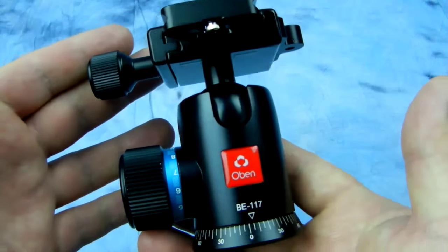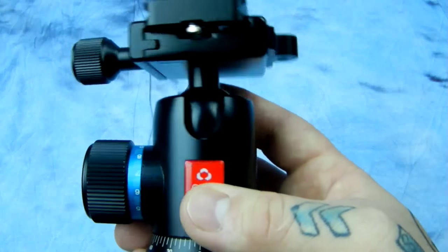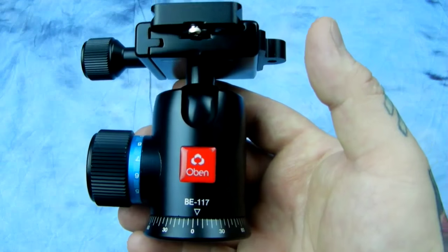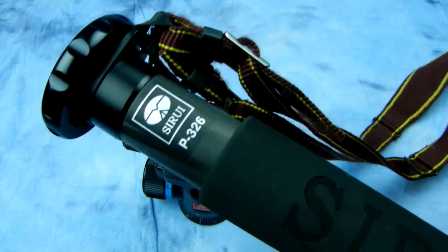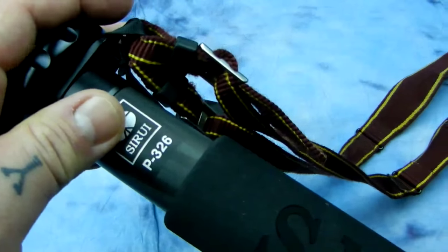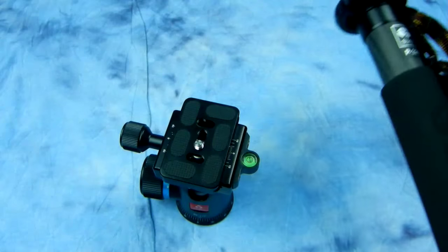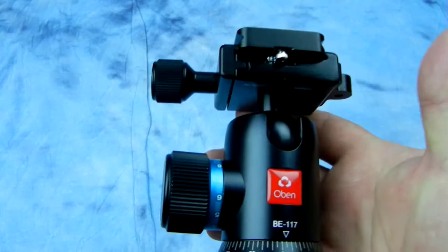I've got three of these. One of them I've used the heck out of and beat it to hell and dropped it a few times, and it is just extremely well made. For $75, nothing else approaches it unless you want to spend four times as much — just like the Gitzo monopods that cost four times more. People say the Gitzo's more sturdy at $400 versus $100, but the only reason it's more sturdy is that the wall thickness on the legs is a lot thicker. I don't need 54 pounds of support on a monopod. The same is true of this ball head.